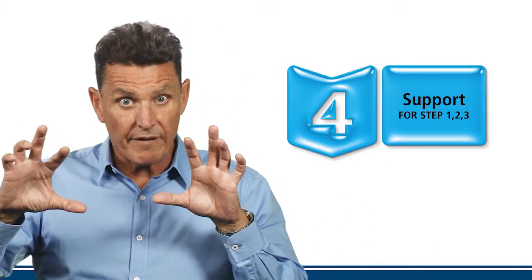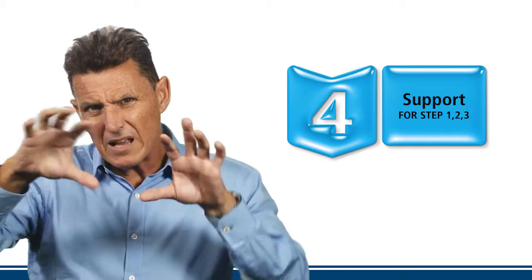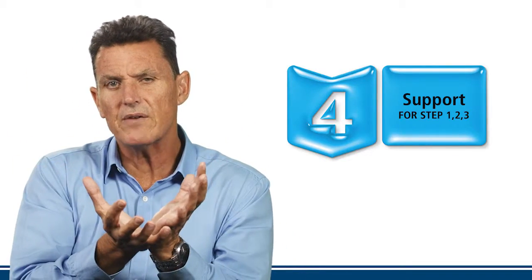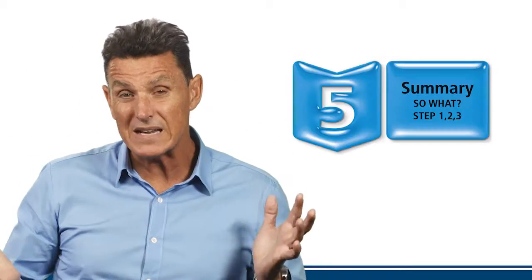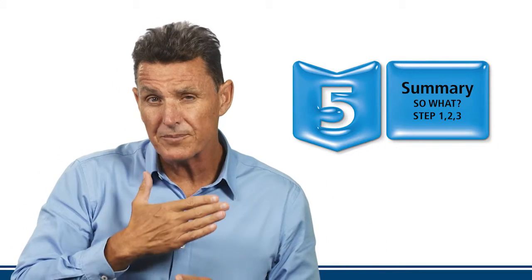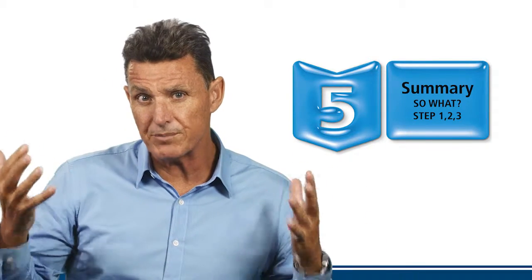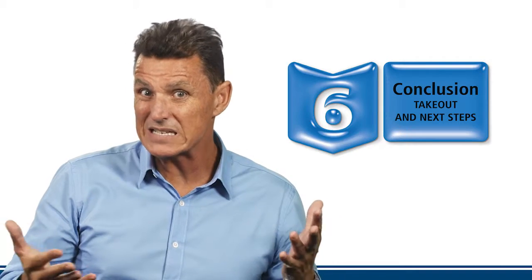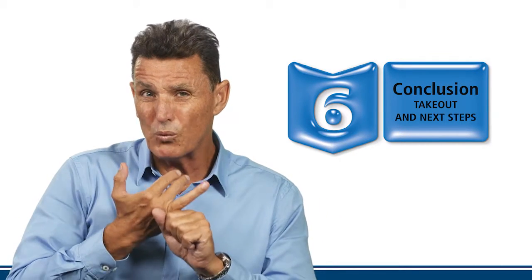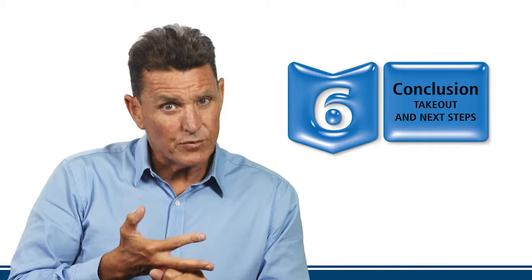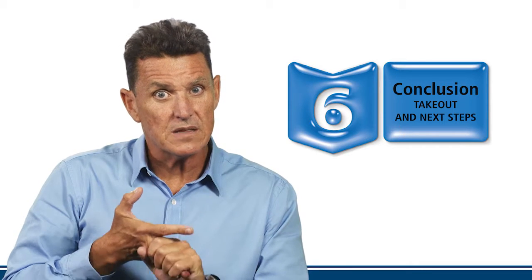Then for each agenda item, you've got support in there. This is the bulk of the presentation that you're covering. And finally, you summarize and conclude. Now, your summary is your one main point from each of those support areas, and your conclusion has 3 aspects. You restate the takeout, you ask them for approval, and you suggest the next step.